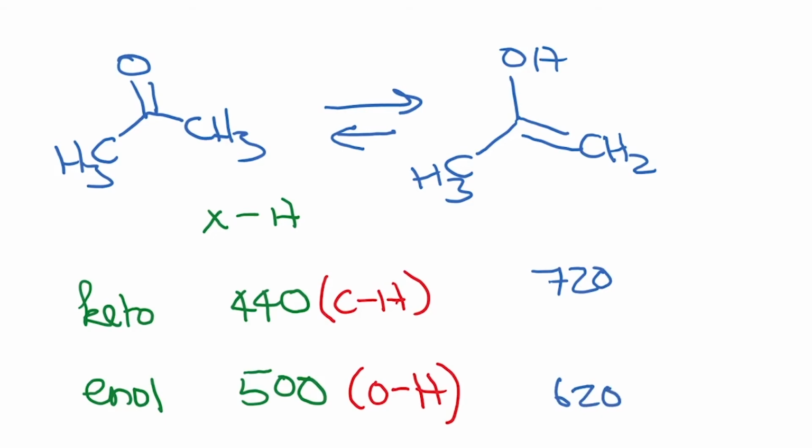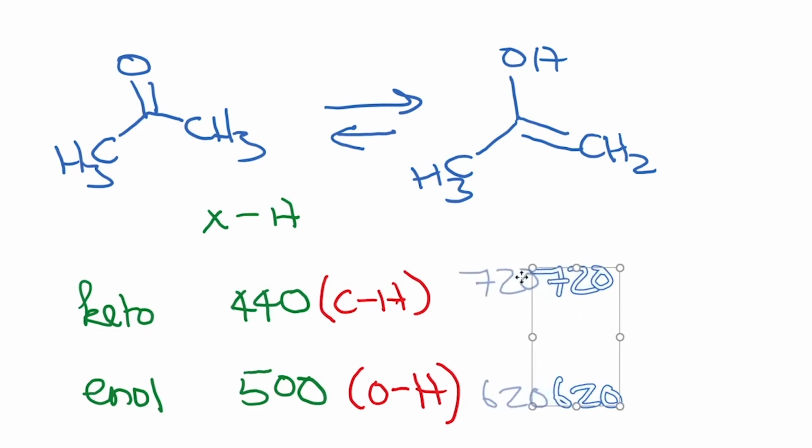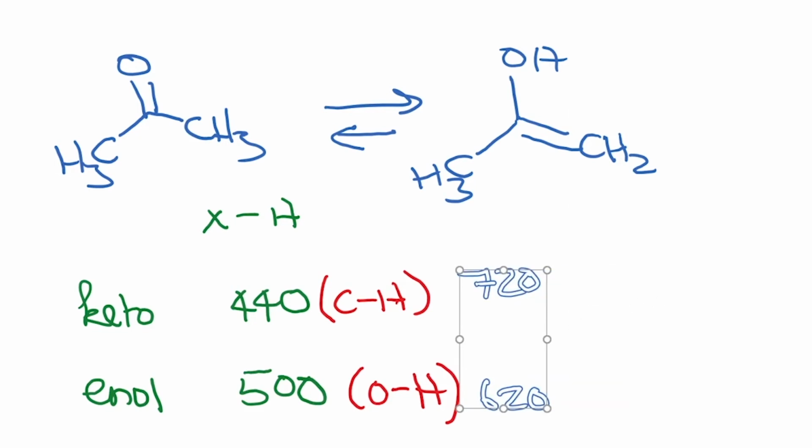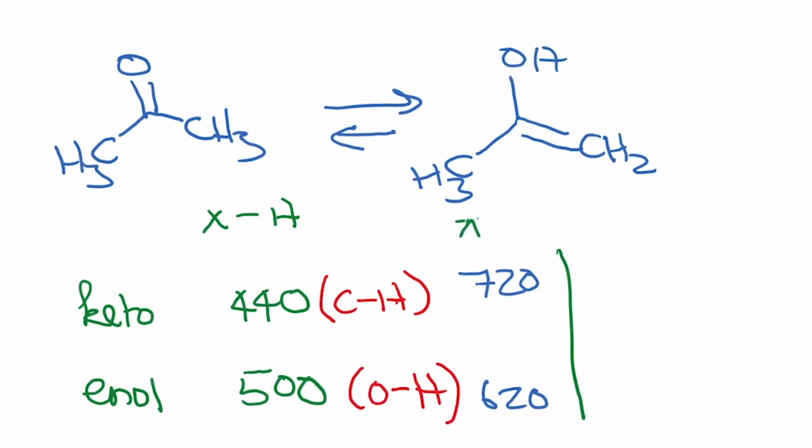Okay, so now what we can do is consider the sum of these two, so that we can compare how much energy we are losing or gaining in the process. If I sum these two values, then I should get the overall bond strengths. In the case of the keto form, this would be the pi bond strength of C double bond O, and for the enol form, it is C double bond C, and this is something that we have already studied.